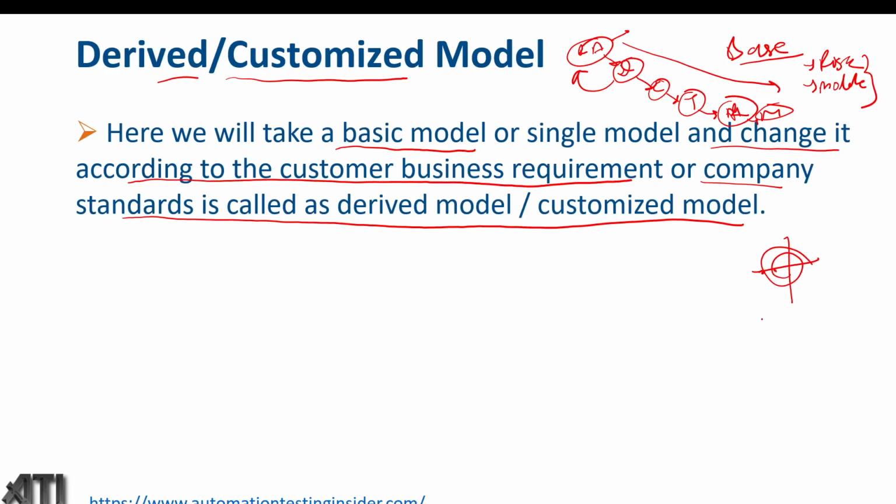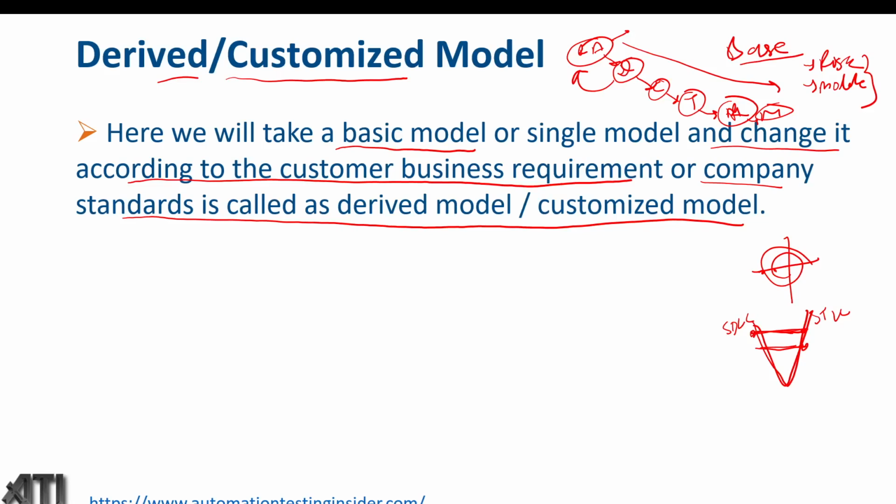Another example is V model. Here also we do the testing as early as possible, parallelly with the development lifecycle. This side is the software development lifecycle, and here we have the software testing lifecycle. In V model, parallelly we create the test plan and test cases as we go through the development phases, so we have already started the testing phase. This kind of customization we have done on V model. So these two examples, spiral model and V model, are customized models because they are derived from the base model.